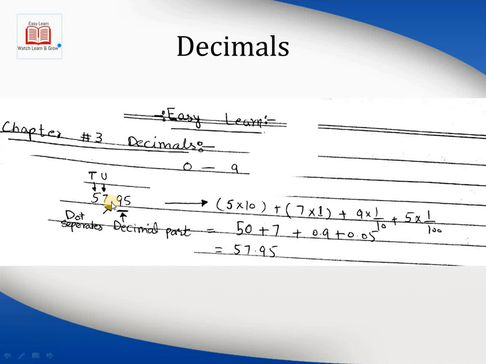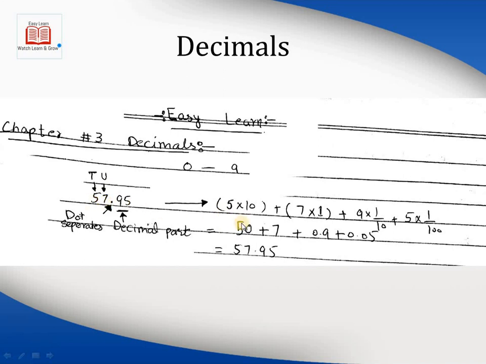When we go from the dot towards the left side, the first digit is the least significant digit, and it starts from unity, that is units, tens, 100, 1000, 10,000, and so on. Its power is increasing as we go left, and towards the right side its power is decreasing. For example, this is 9. Remember that when we go from the dot towards the left side, the first digit has a power of 1, which is called units, and we have to multiply as we go from right to left.